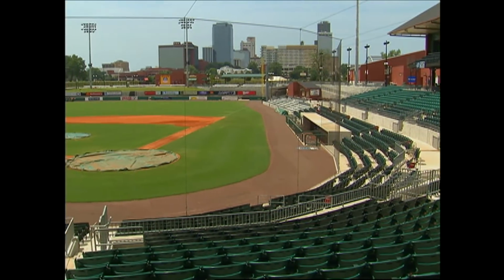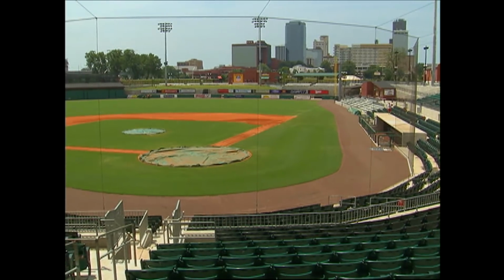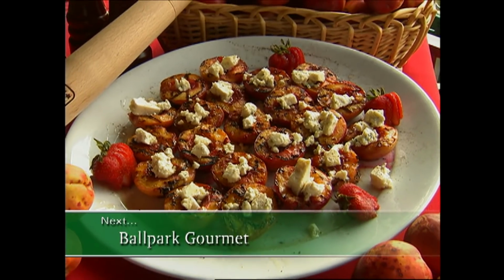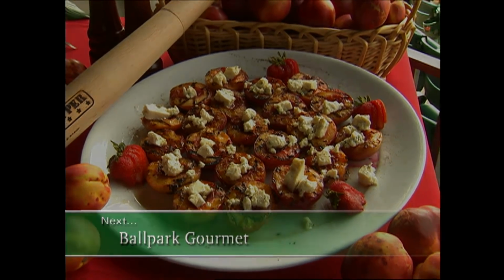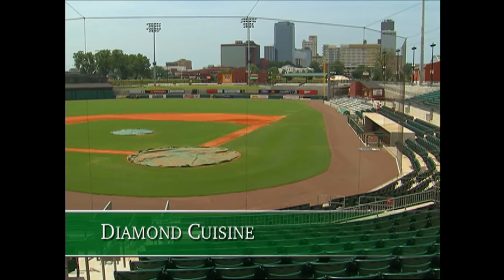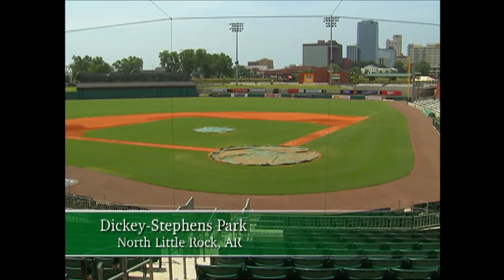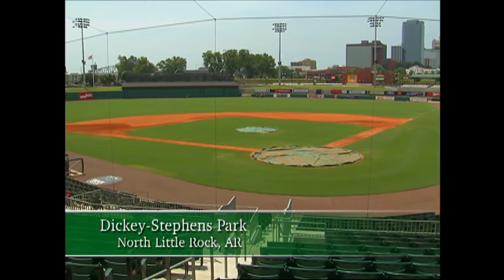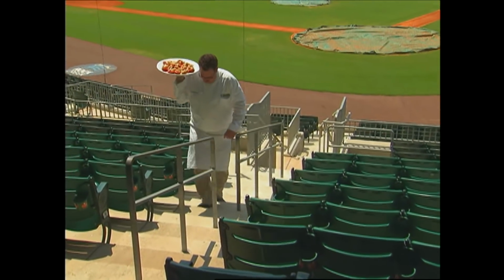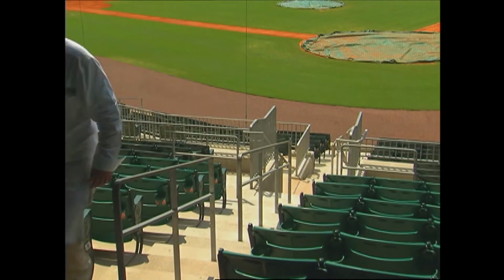All right, we're headed to the ballpark next, but we're not going to talk about popcorn, peanuts, or Cracker Jacks in today's recipe segment. We'll show you how to mix fine dining with baseball next. It's not often that during a fine dining experience you overhear "play ball" being yelled and then the cheer of a large crowd. But that's just the way it is at this ballpark. We caught up with Chef Ben Brainerd, who shares one of Ump's Pub and Grill's favorite dishes, grilled nectarines with blue cheese and honey.